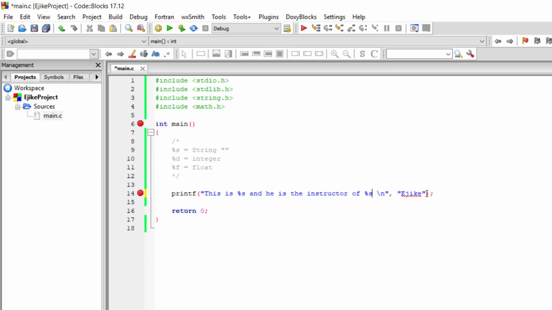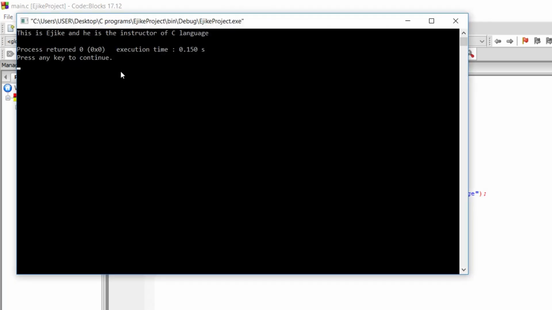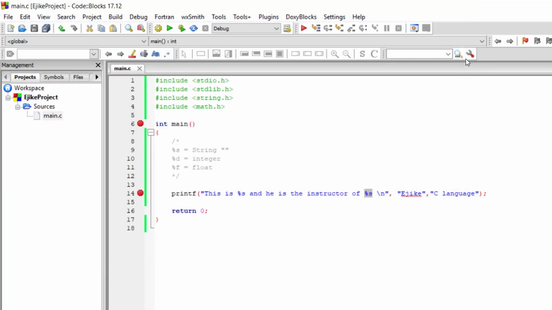You go ahead and add a comma and another quotation mark, and the instructor of C programming or C language. Now if you run this, the very first %s is for educate, and the next one is for C programming. Let's run this code and check it out. So this is educate, and he's instructor of C language. Now you can add as many as you want.